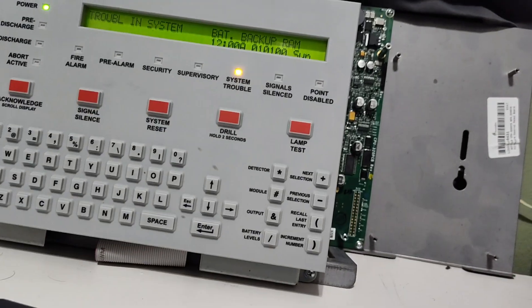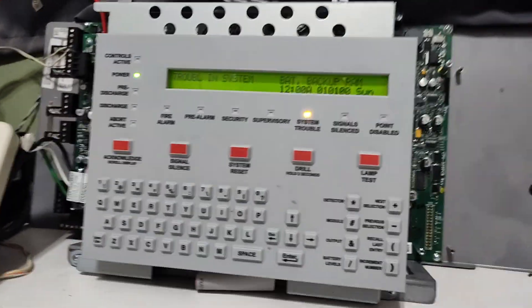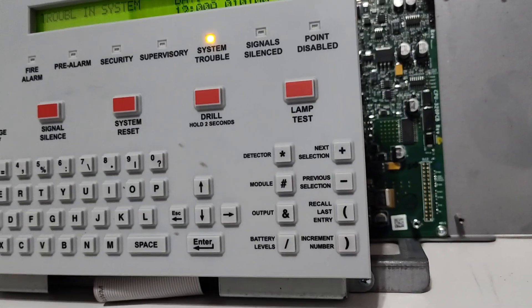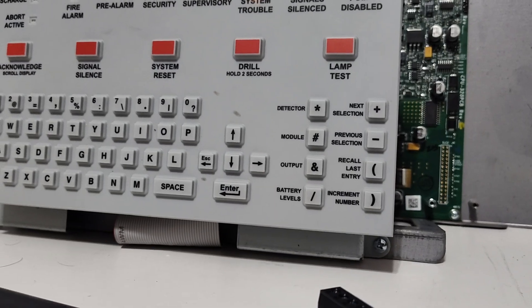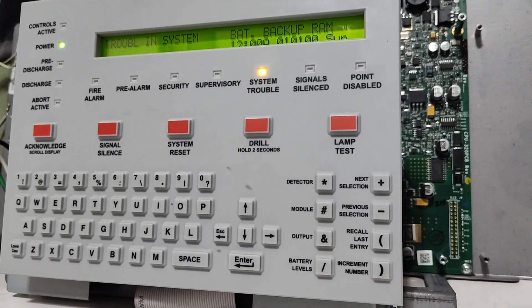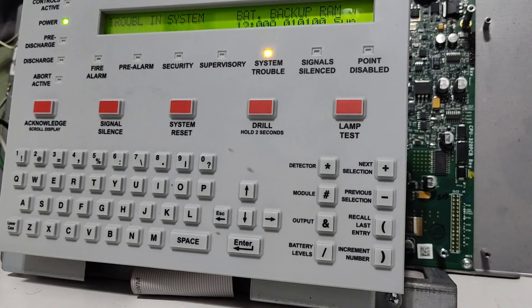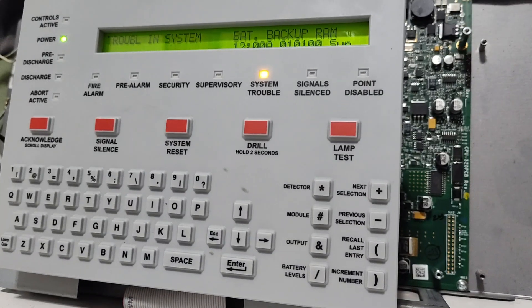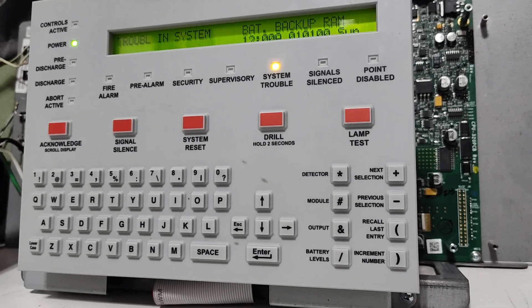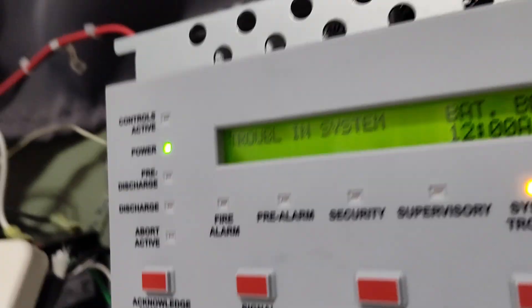While it initializes here, I guess I will sign out because it's pretty much all I have to show for this panel. It is in immaculate condition. I'm glad I got this thing. The listing said that the USB port on top of it is dead. But with my experience of Onyx Series panels, if the RAM battery is dead, the USB port doesn't work. Notifier does not want you to try to program a chip without a valid program because Notifier programs by loading and then rebooting. So if you load it and then reboot it, it just loses the program. It doesn't seem to allow you to program with the USB if the battery is dead. So once I get a new battery, I'll get to see if the USB port works.